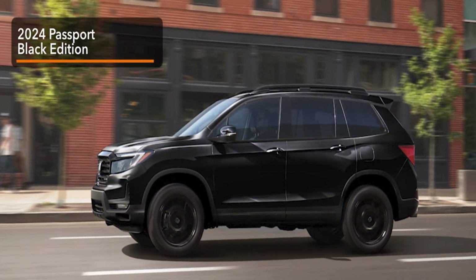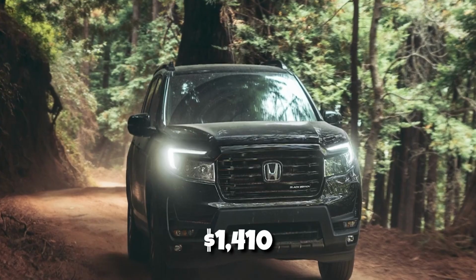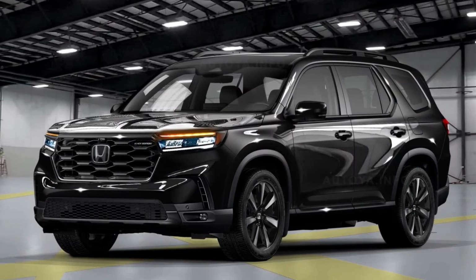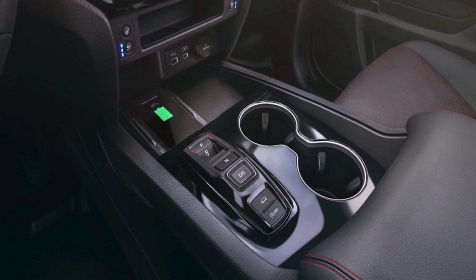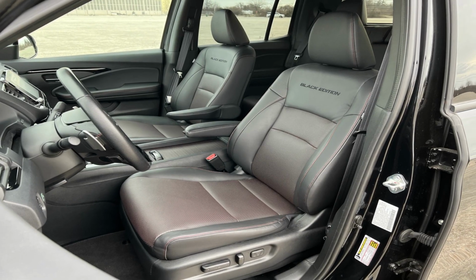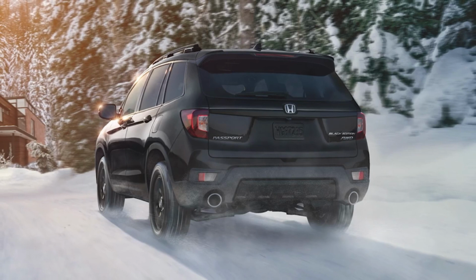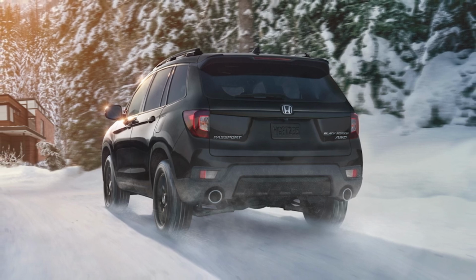The Honda Passport Black Edition elevates the driving experience, adding a touch of opulence for an extra $1,410. With its striking black exterior accents, including a sleek black grille, mirrors, badges, and wheels, it exudes a high-end vibe that's hard to ignore. The luxury continues inside, where you'll find ventilated front seats for the driver and co-pilot. The rear passengers aren't left out either, with heated seats featuring stylish red contrast stitching for added comfort. The interior boasts perforated leather seats and tasteful red accent lighting that sets the mood for a refined ride. While the exact pricing is yet to be unveiled, expect this premium package to add $1,410 to the base Passport cost.